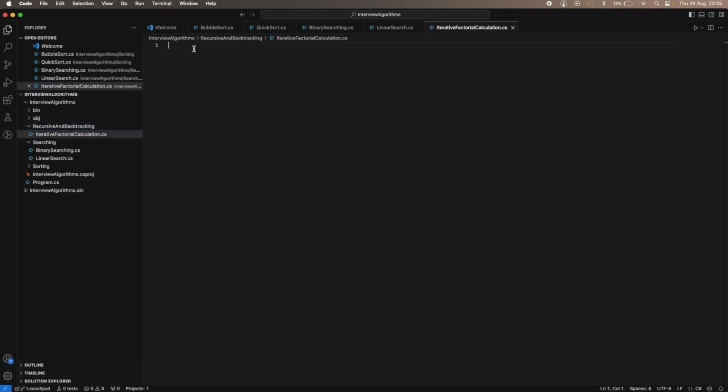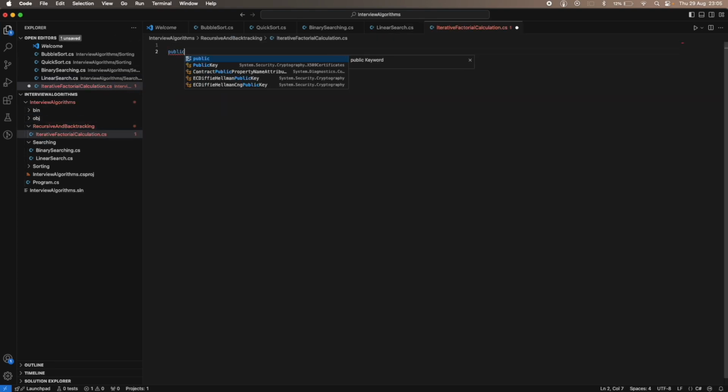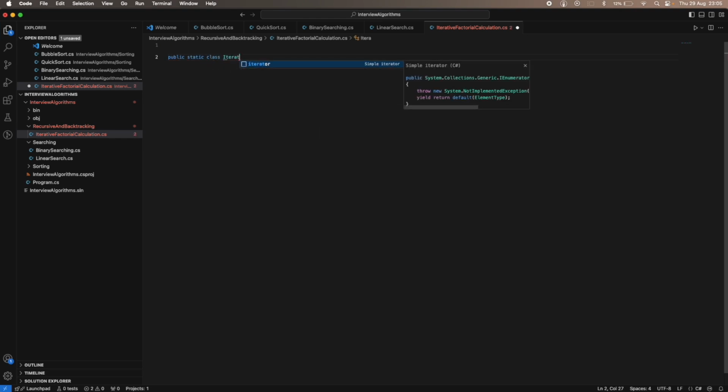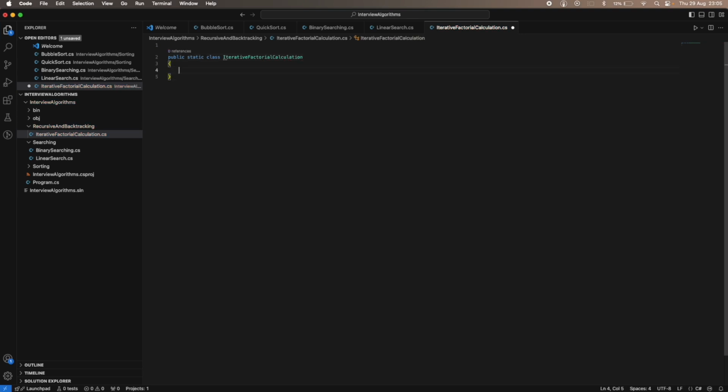This is very common in interviews, so pay attention. Public static class IterativeFactorialCalculation. Public static int Factorial of the number we want to input.